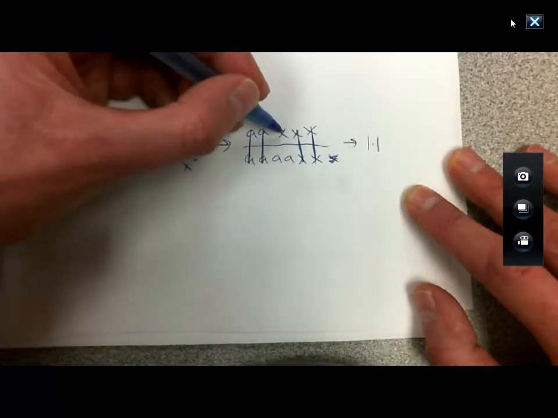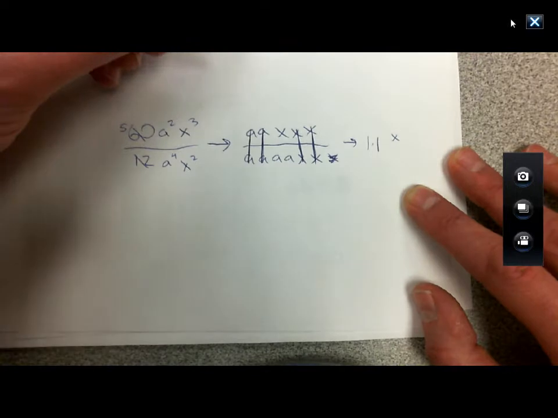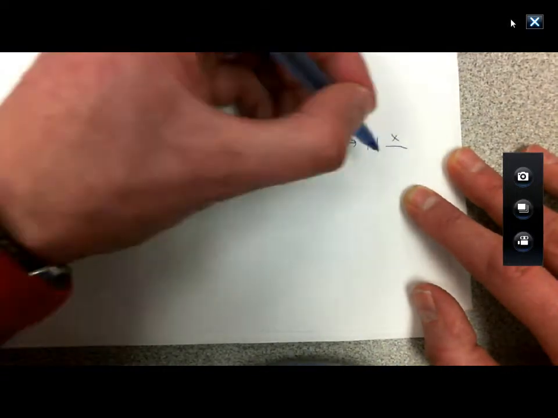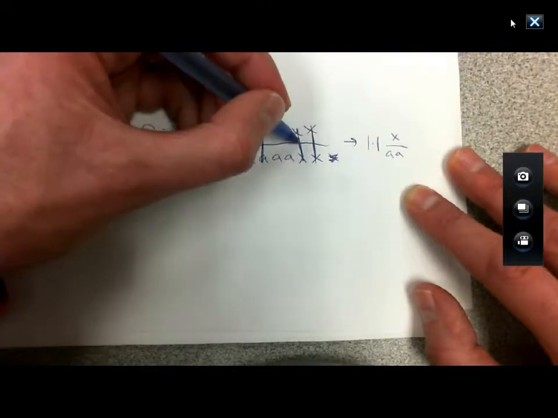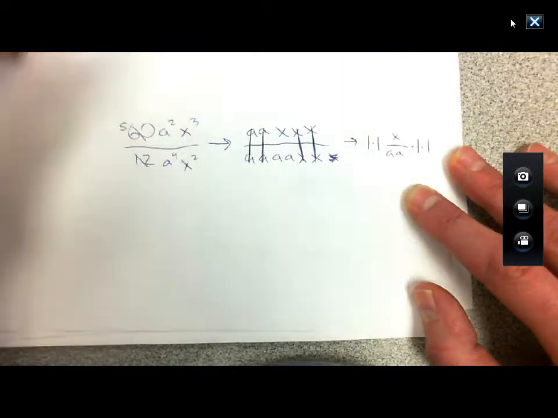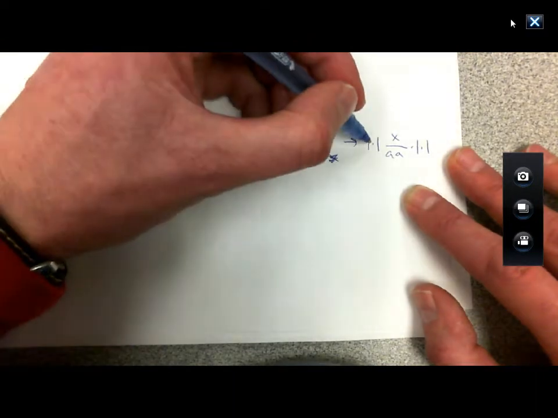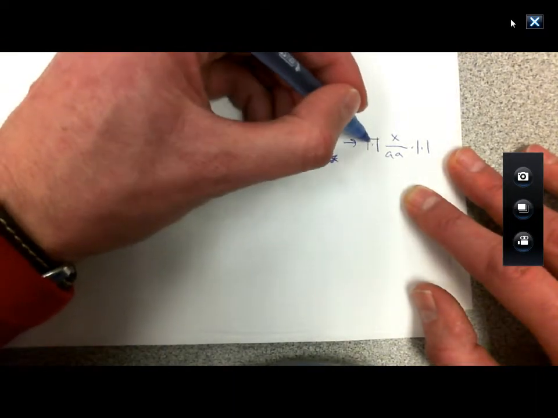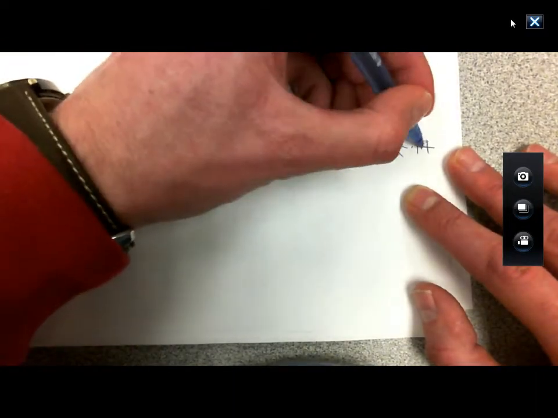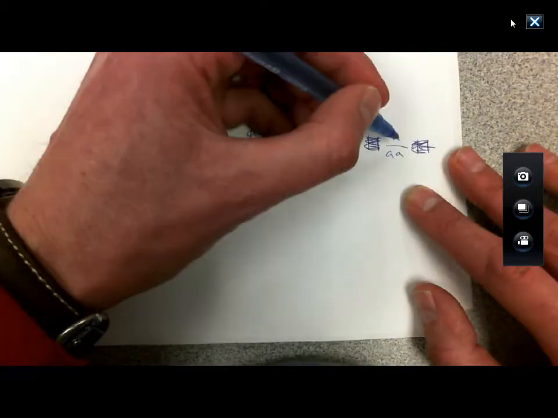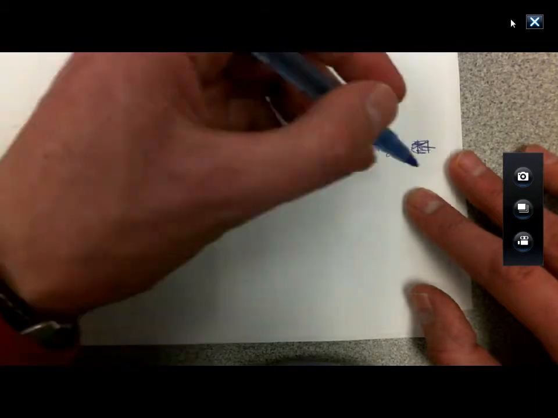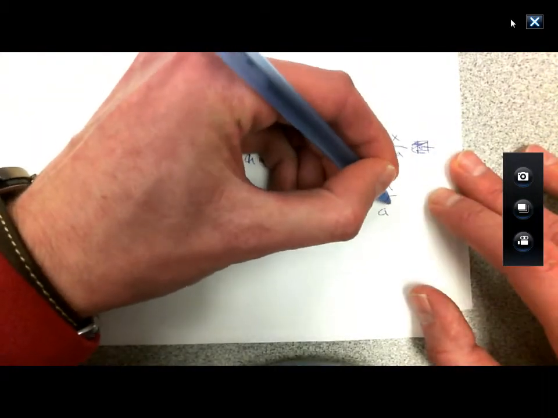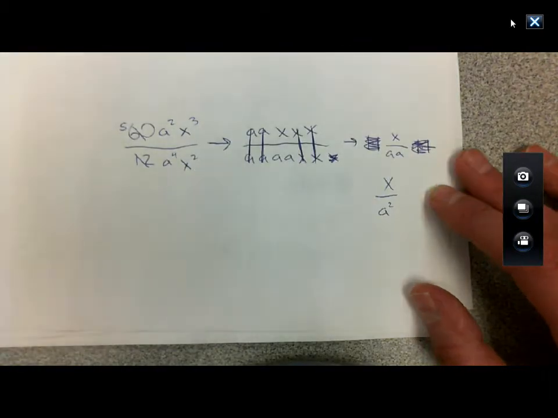And then I've got this x in the numerator here. I've got 2 a's in the denominator there that I wasn't able to do anything with, times 1 times 1. Well, when you're multiplying, times 1 doesn't really do anything. We're still left with whatever we have. Same thing over here. So this is what I'm left with. That's x over a squared. So that's the expanded version.